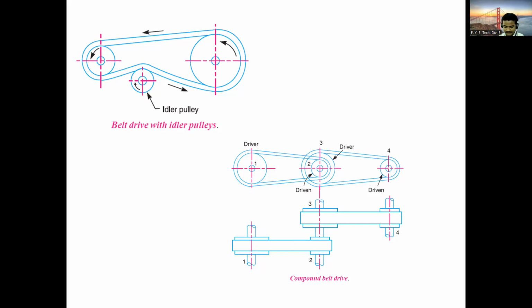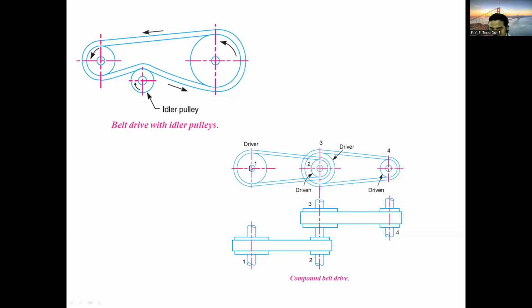Over? Is it over? Yes, sir. Now you see the arrangement of compound belt drive. First is indicating driving pulley, that is called as driver. Second is driven pulley. So there is one shaft, over the shaft there are two pulleys mounted. That is called as compound arrangement. एका शाफ्ट वरती दोन पुली माउंट केलेले आणि accordingly power is transmitted.